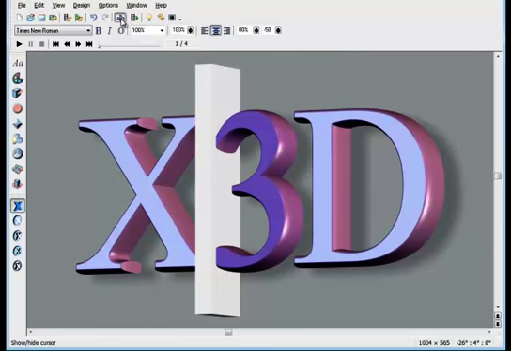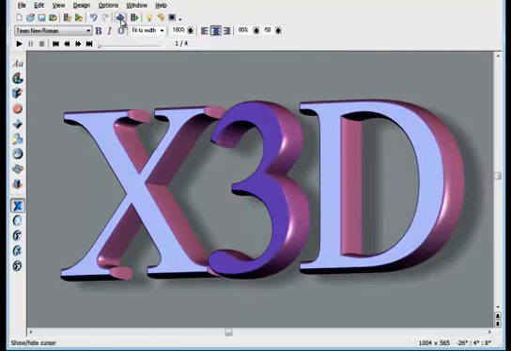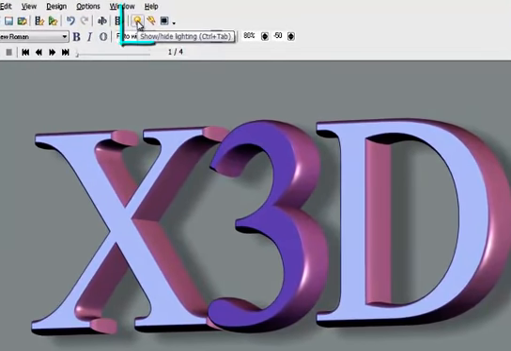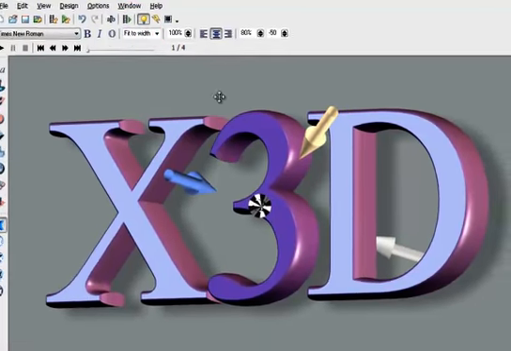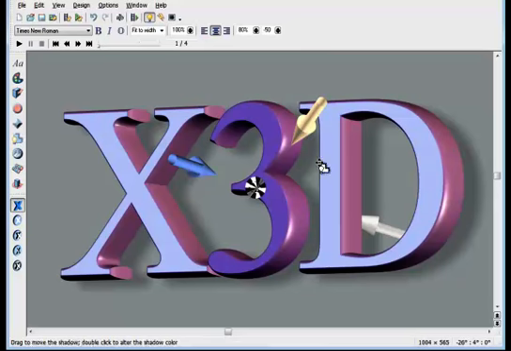Next, I'll show you how to create some really eye-catching effects by adjusting the lighting. Zara 3D has three separate coloured lights shining on the object, and you can see these by pressing the light bulb icon. In this case we have three coloured lights shining from above, behind and the side of the text. The striped light controls the position of the shadow.